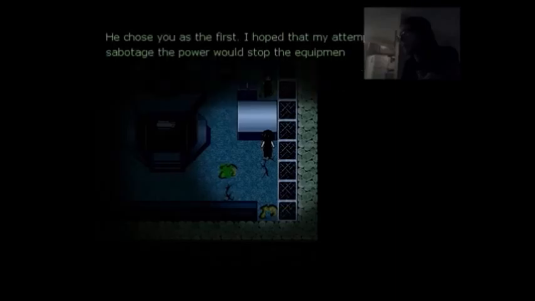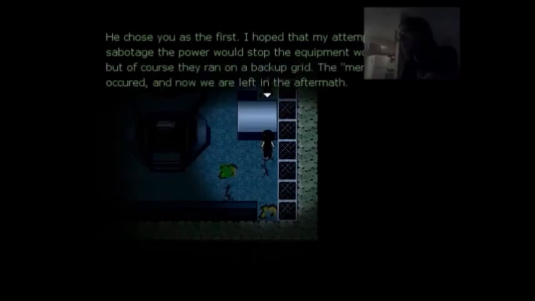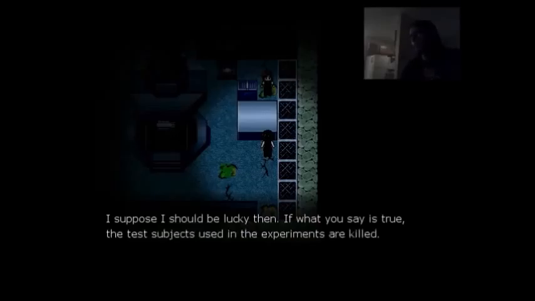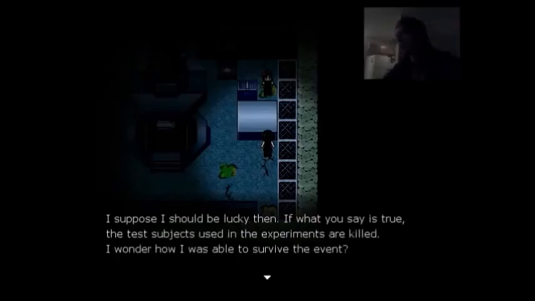I hoped that my attempts to sabotage your power would stop the equipment working. But of course they ran on the backup grid. The merge occurred, and now we are left in the aftermath. Shit. I suppose I should be lucky then. If what you say is true, the test subjects used in the experiments are killed. I wonder how I was able to survive the event.